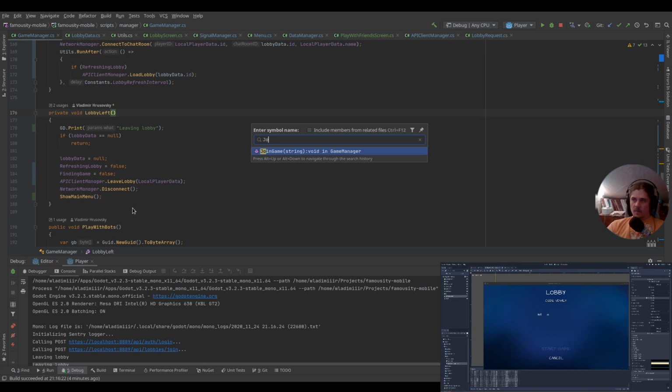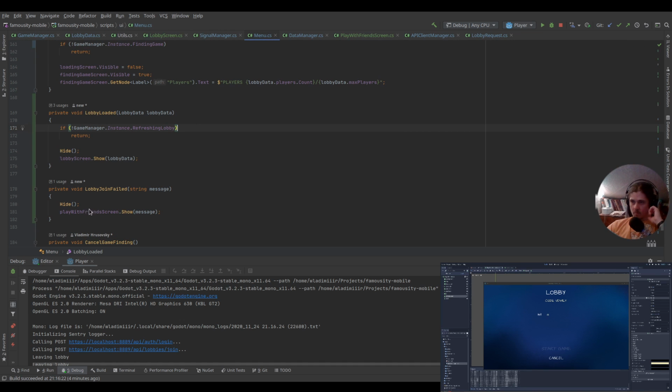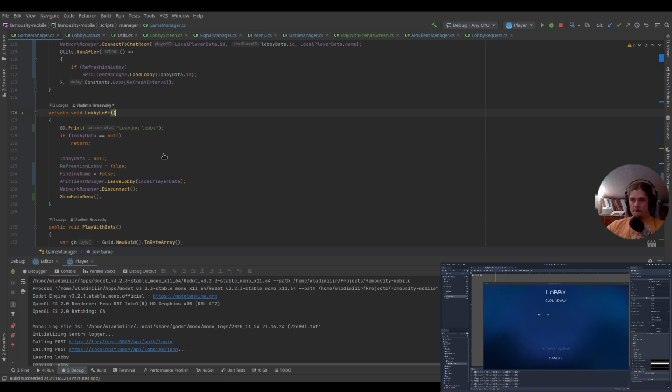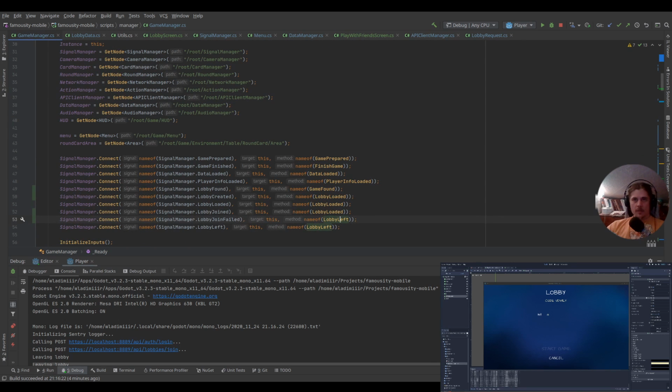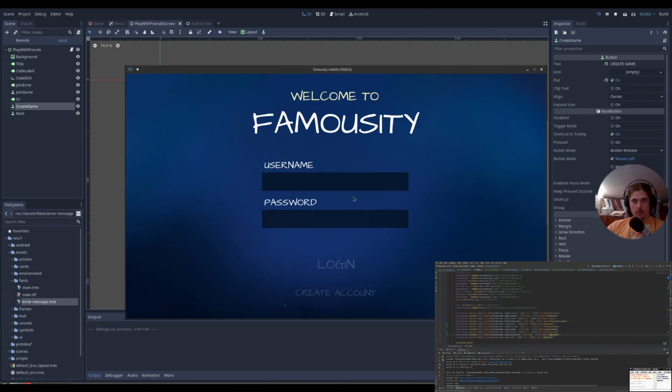The thing is that if I join the lobby, I'm showing the local loading screen, and this is the issue here. Menu. Okay, let me try this just to test it. Basically, this should fix the issue with joining.